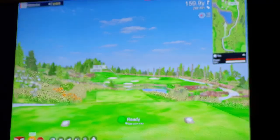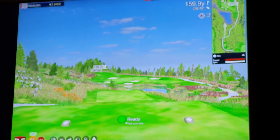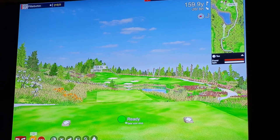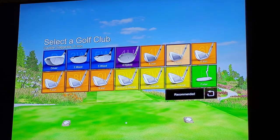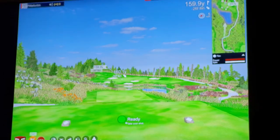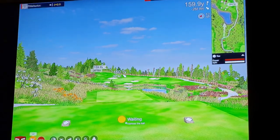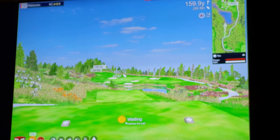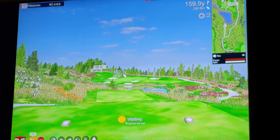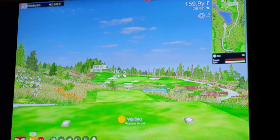The distance to the pin is 159 yards. Ready. 159 downhill. In the mountains. High elevation. Ready. I'm going to take a 9-iron. Hit a Freddie Couples. High shot. Open stance, block 9-iron.